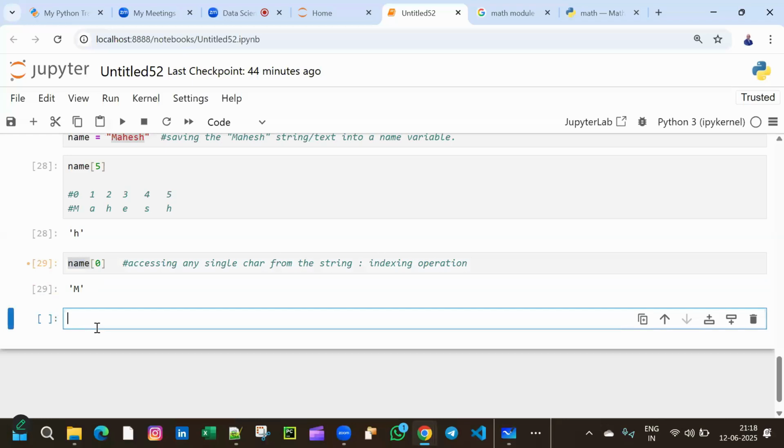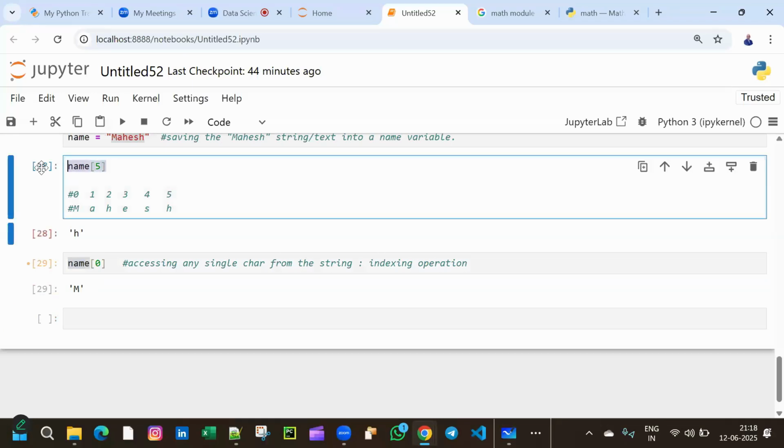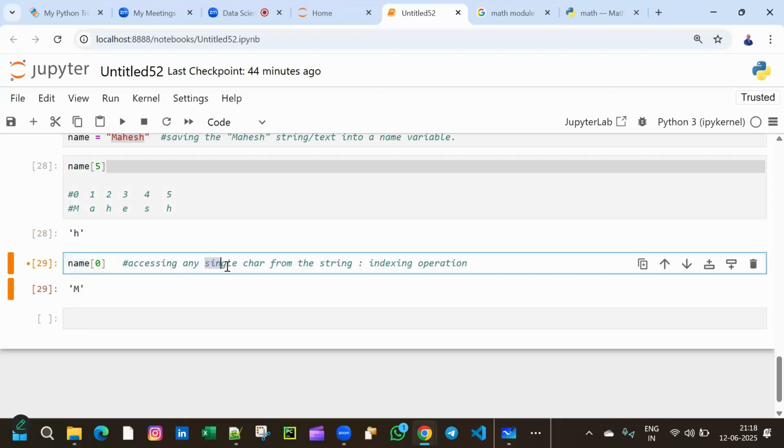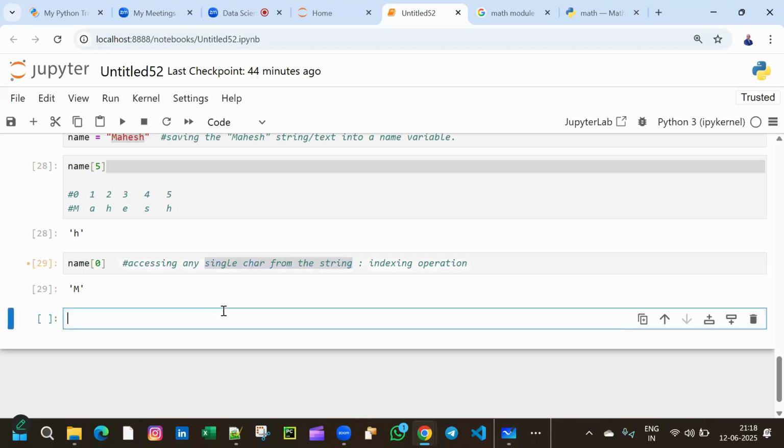Okay, right? So far, using the indexing operation, I am able to get only one single character from the given string. Agree? Only one, any single character. So what is the value of name of, let us say, 145? What is the output of this? What is the value I'm going to get? Or at least tell me the meaning of this. Whether I write wrong code or right code is a different story. What is the meaning of this code? Anyone tell me?